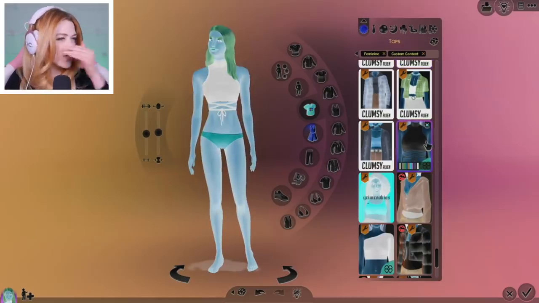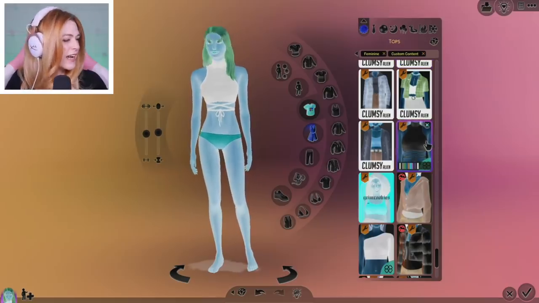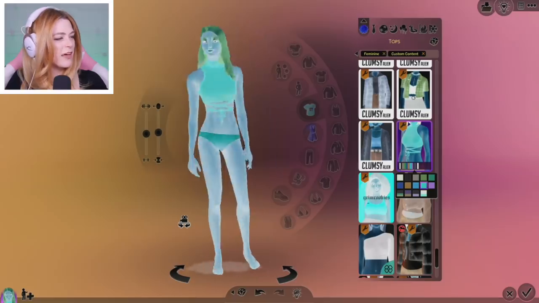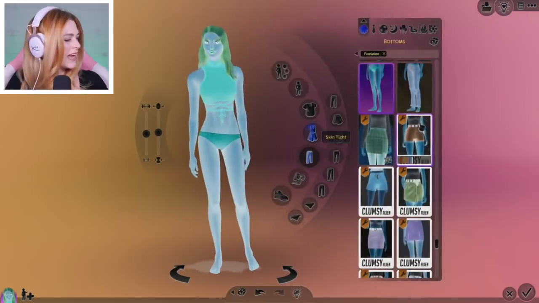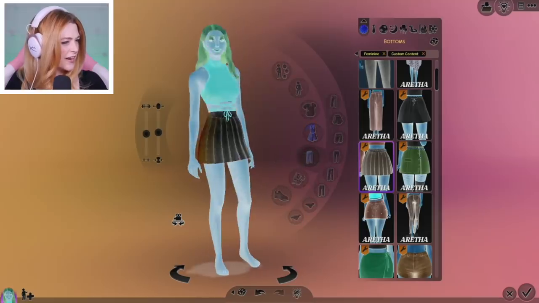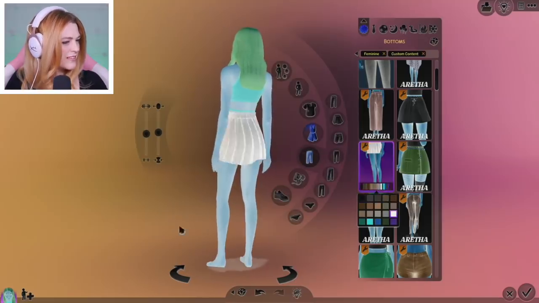Okay, I love this shirt and I have not had a Sim wear it yet. I know this is black, I'm pretty certain. So let's go with this like neon blue. I think that might be fun. And then we'll go with some pants to go with it, or maybe a skirt. Oh, that's kind of cute together. Is that brown? Should I go with this? I think the white is nice. I think I want to go with this.